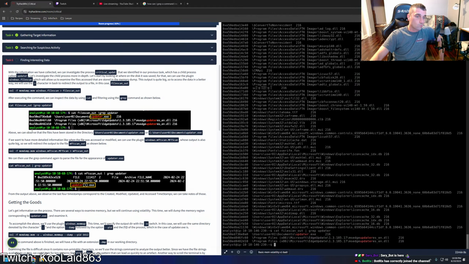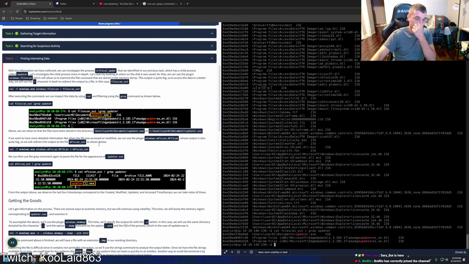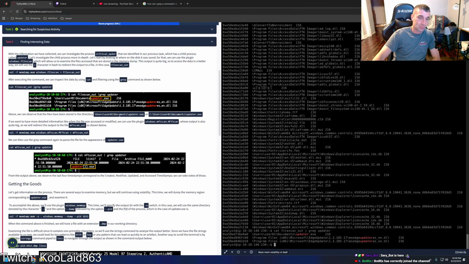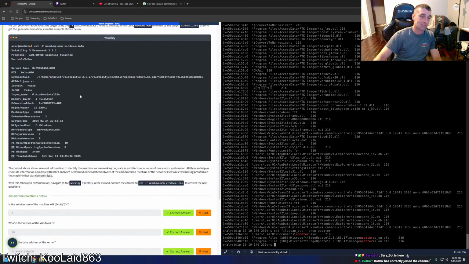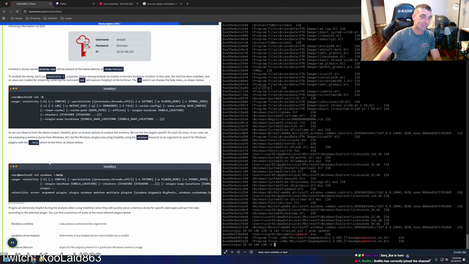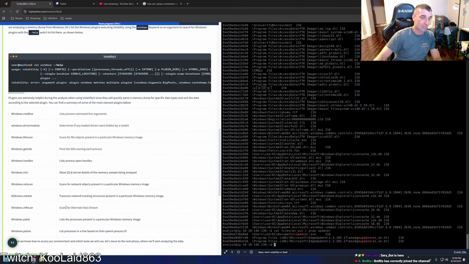Above, we can observe that the files have been stored in the directory /users/documents/updater.exe or c:/users/users01/documents/updater.exe. If we want to have more detailed information like when the file was accessed or modified, we can use the plugin windows.mftscan.mft whose output is also quite big, with alternate data streams.